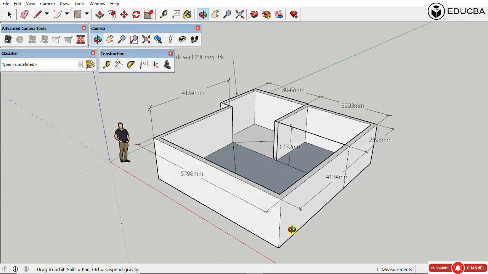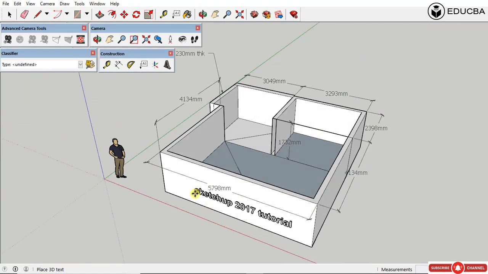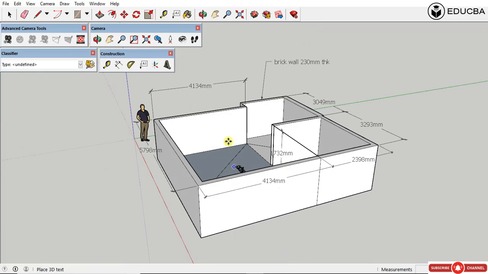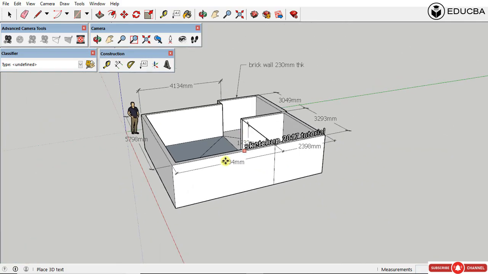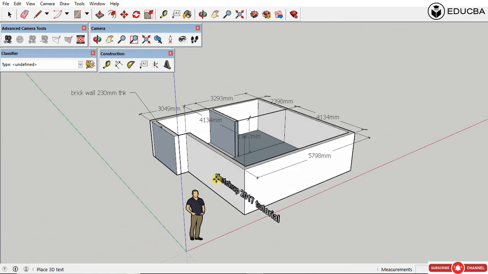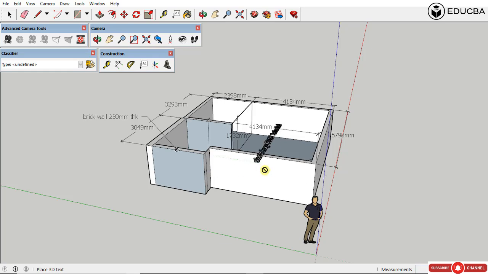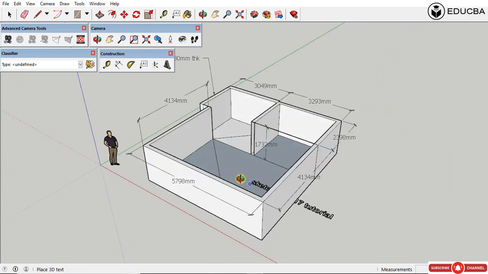You can place it on any face. As you can see, wherever you need to place it, you need to place it on the face, and it will automatically take the face you need to put it on. So you don't need to rotate it or something.